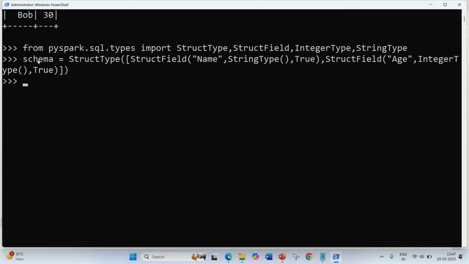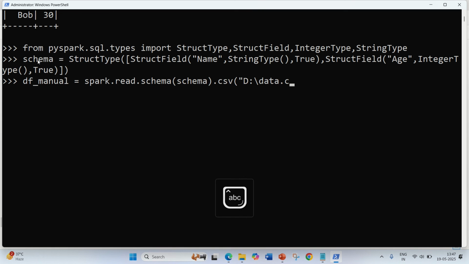Now let's create that data frame out of it. I'm going to name it manual, equal to spark.read.schema. The schema will be my schema which I've already made. And .csv, the same CSV which we have already used earlier, D drive data.csv.